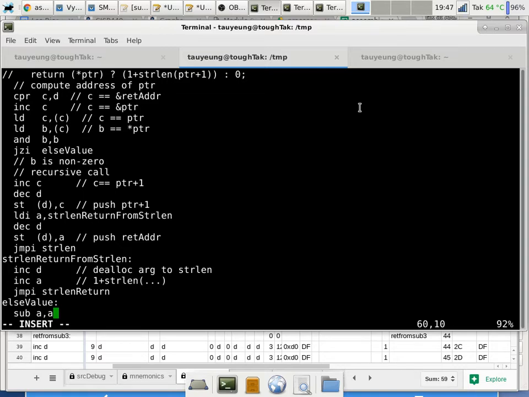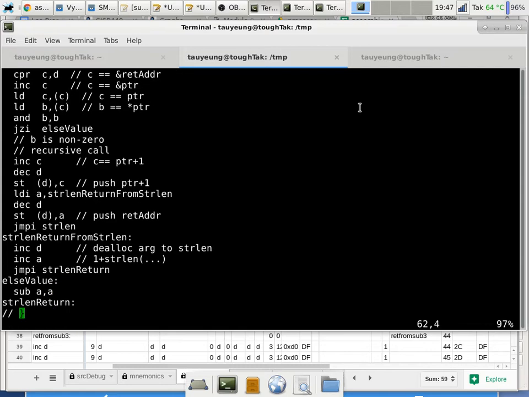All right. So sub AA it is, and now we have the usual return, which is LD. I cannot use register A because that is dedicated as the return value register.